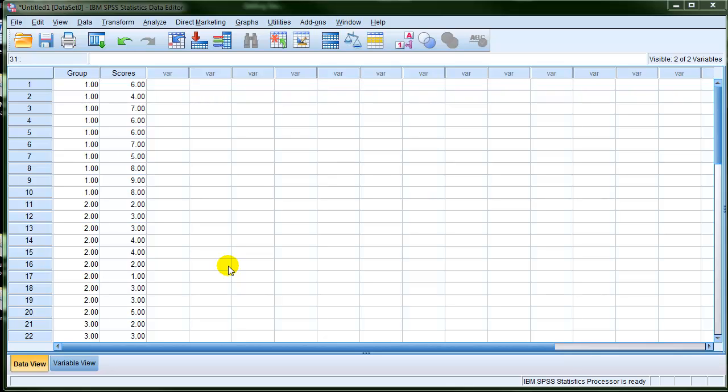Okay, in this video we consider the one-way analysis of variance, or what is typically called the one-way ANOVA. So this is a pretty straightforward test. Recall that the independent sample t-test is a between subjects test, and we were comparing two groups. So for the independent sample t-test, you had one independent variable with two levels, or two groups.